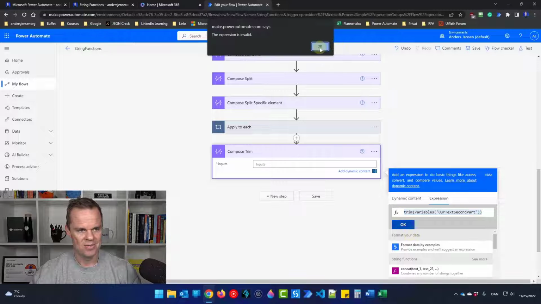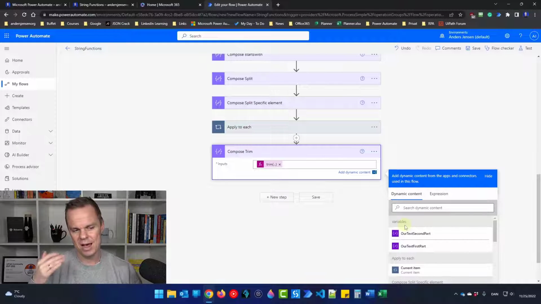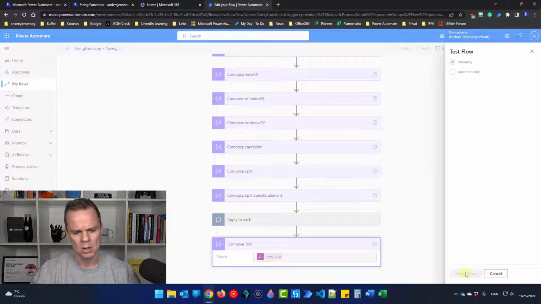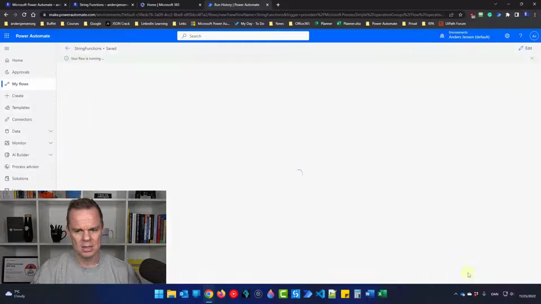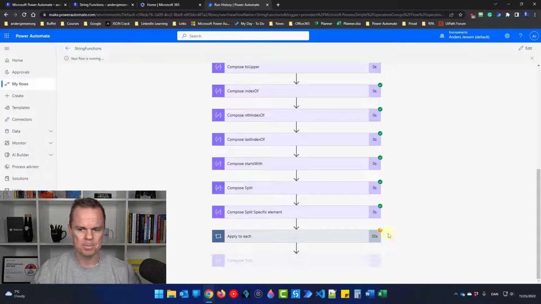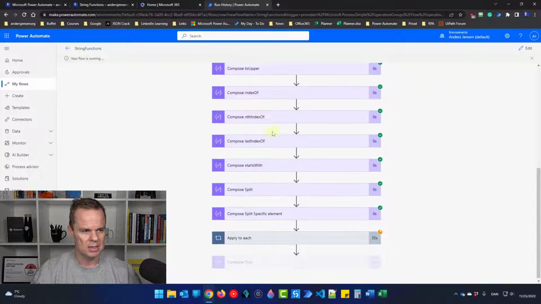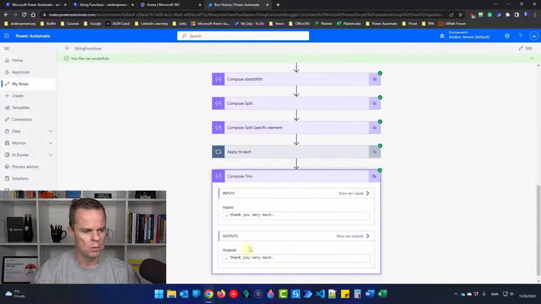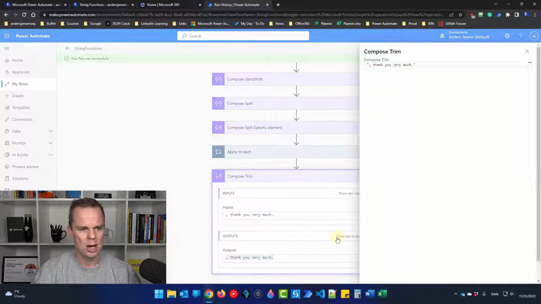Control A, Control C. And we haven't lost any expression today, but you're always careful as a Power Automate developer. So now we added a space at our text second part, 1 space, and with the compose trim, we trimmed it away. It's a bit hard to see, but you can see it here. We can also go to show raw outputs, and here inside this one, it's much easier to see.